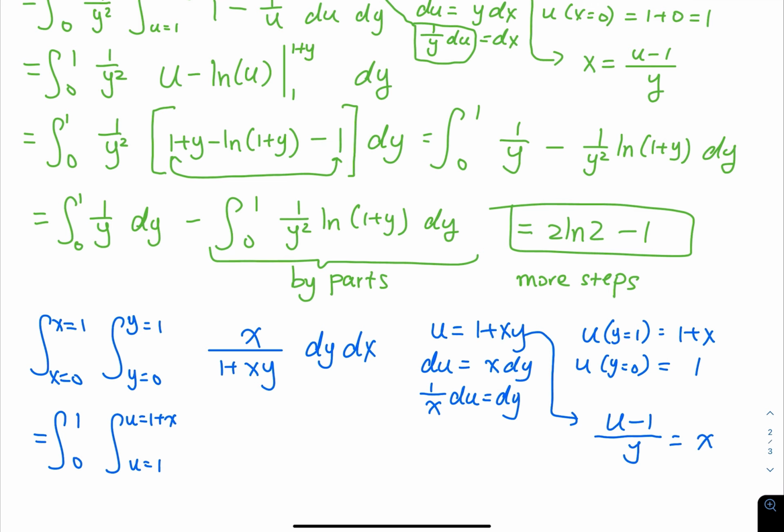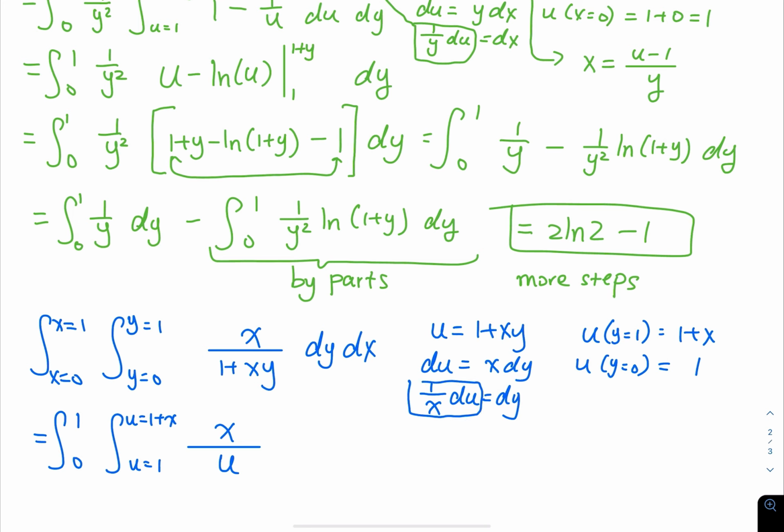Or is that really necessary? You know what? That is not necessary. Here is the reason. So the x, I can let the x stay, and then the denominator is just a u. And then watch this. The dy is 1 over x, so I do not need to rewrite the x. So that will be a 1 over x du, and then we get rid of the x. Yup, there we go. And then we have a dx follows, right? 0 to 1.